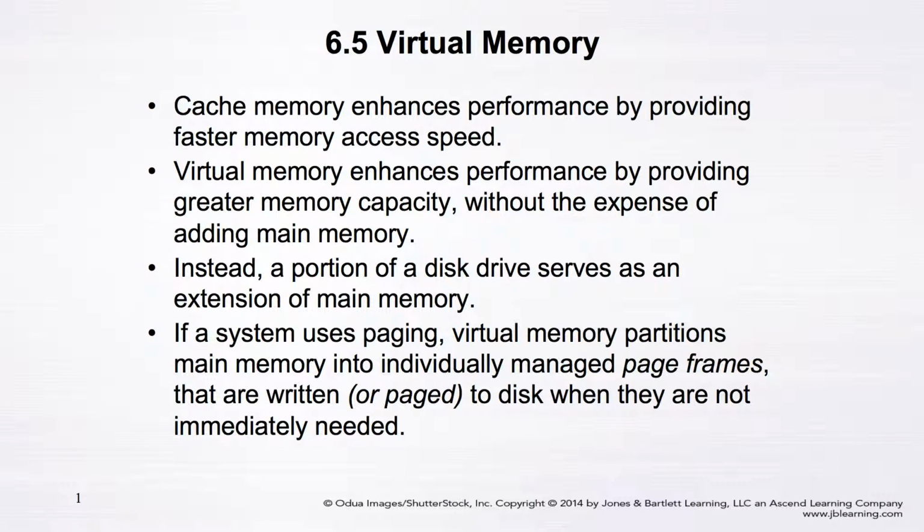So in this video, we talk about virtual memory. We know that cache memory enhances the performance by providing faster memory access speed. On the other hand, virtual memory enhances the performance by providing greater memory capacity. So without adding main memory, a portion of the disk drive serves as an extension of the memory. A system using paging in virtual memory partitions main memory into individually managed page frames that are written or paged to disk when they are not immediately needed.